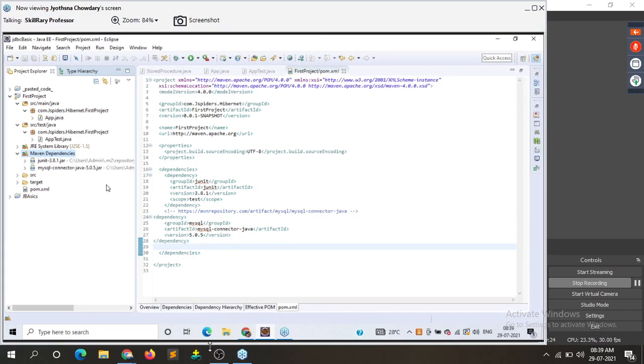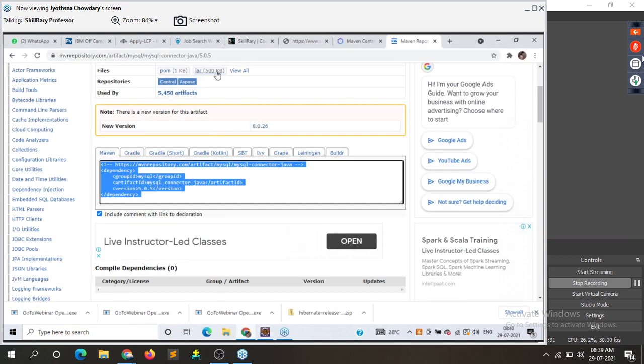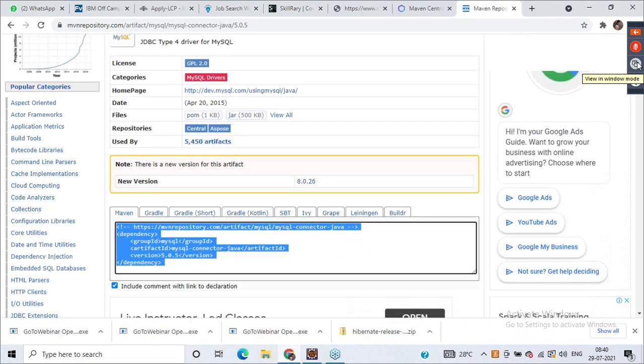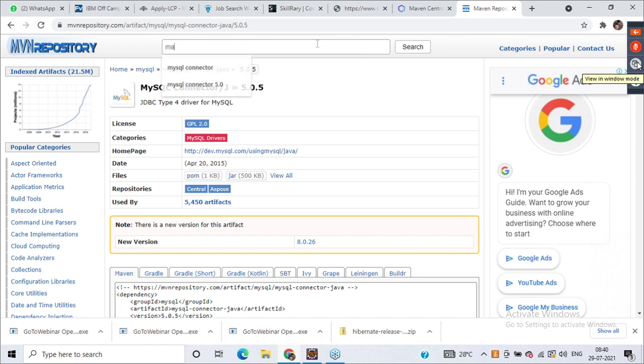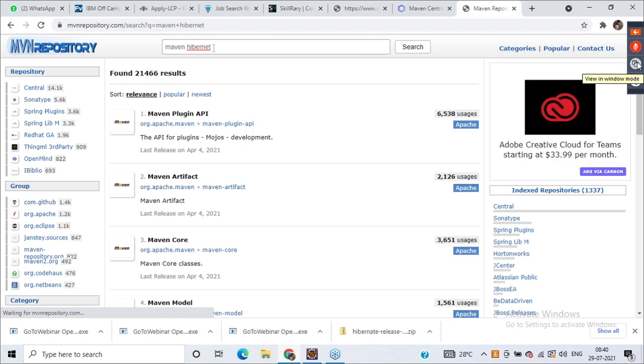Similarly, add the dependency for your Hibernate jar file. Now go to Maven and type here Maven Hibernate. Hit enter. Nothing will happen. Okay, check the spelling actually, you're not able to get it.